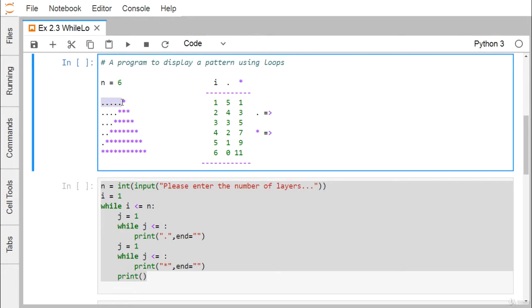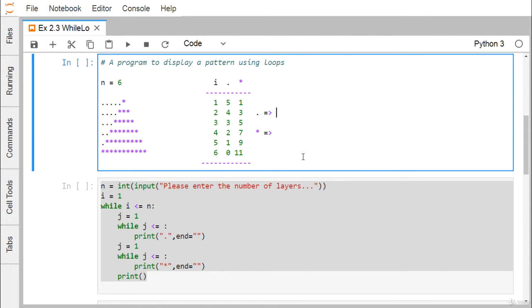So here we are having 5 blank spaces and then 1 star, so we have written 5 and 1. Here we are getting 4 blank spaces and then 3 stars, so we have written this 4 and 3. Here we are getting no blank spaces, but 11 stars. So 0 blank spaces and 11 asterisk symbols are going to get printed. From here we are supposed to get the logic for blank and the logic for the asterisk symbol.